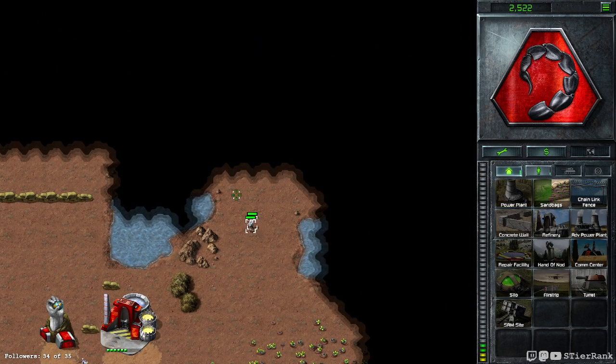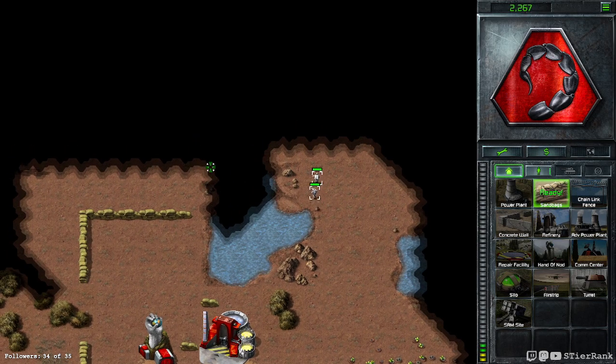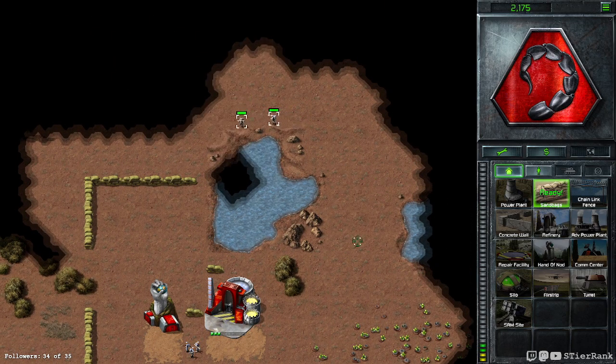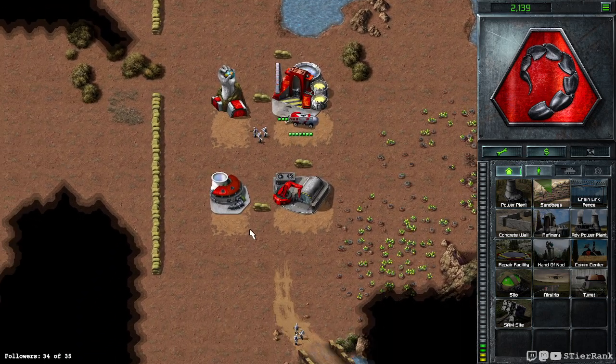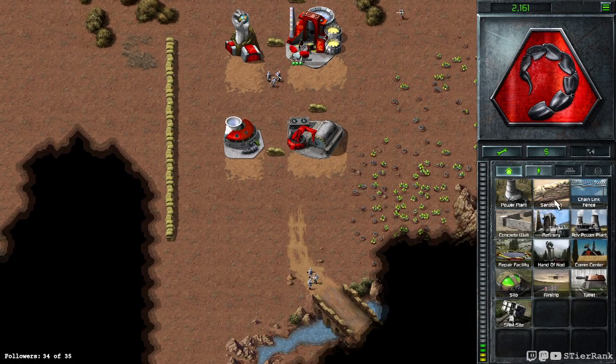Building. Unit ready. This pond may be small enough to wrap our sandbags around. Ready. Let's see. Interesting. We'll do that after we get building. This portion blocked off a little bit better. Construction complete. Afraid to take these guys too much further.